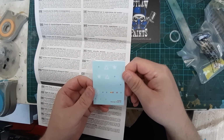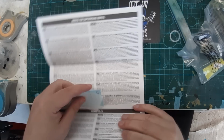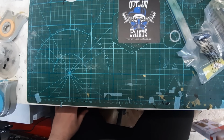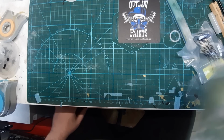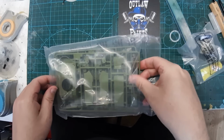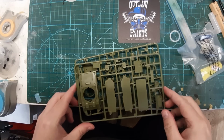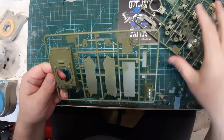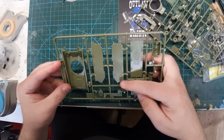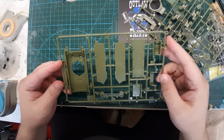There's the decals. Again, nicely detailed. I'll fold them up and put those back in the box. Let's open the bag. Pull the sprues out. Nothing in the bag. Chuck it away. So we've got 2 sprues with a lovely green plastic. This is frame A. So this has all the bits you're going to need to make the hull up. The lower hull and the upper hull.